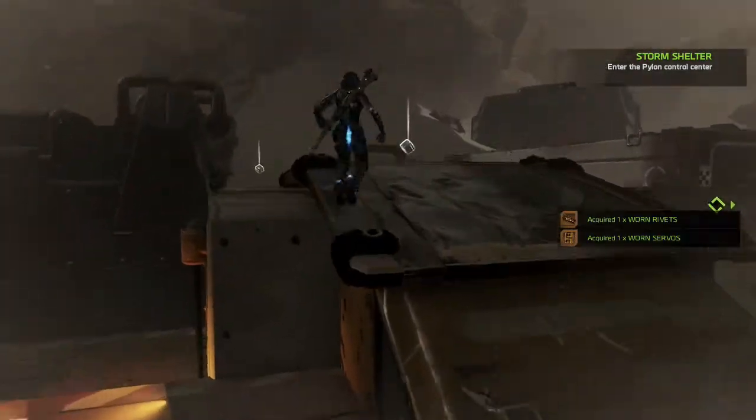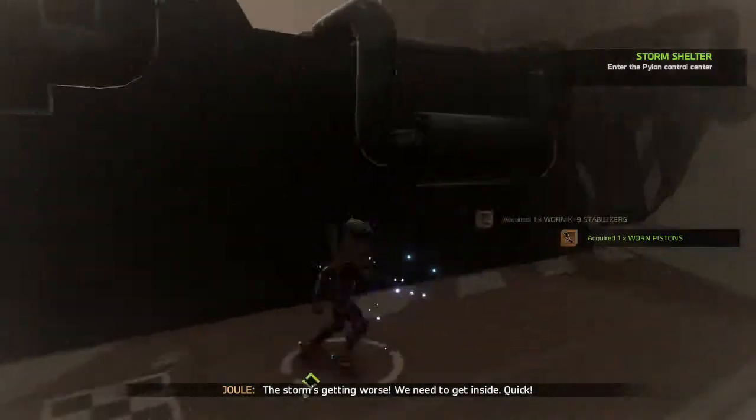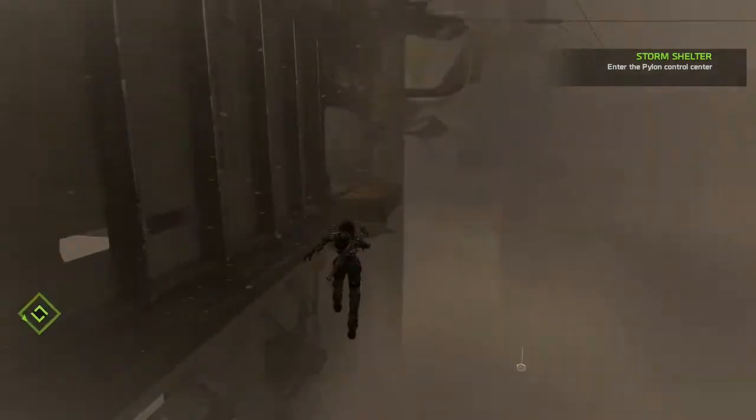There's more stuff over here, which is great. The storm's getting worse. We need to get inside, quick! No! No, there's more stuff to get out here! There's a secret here.